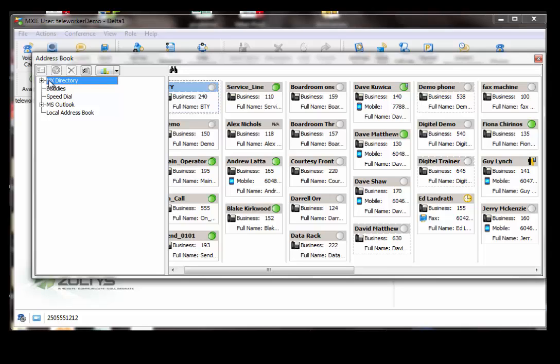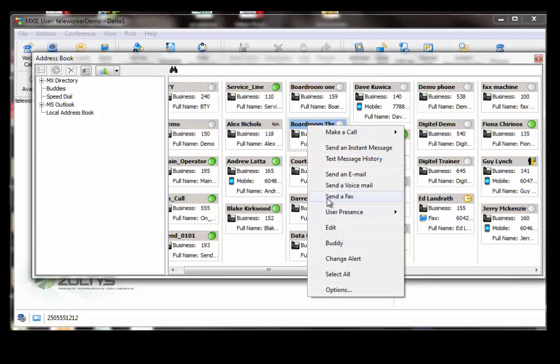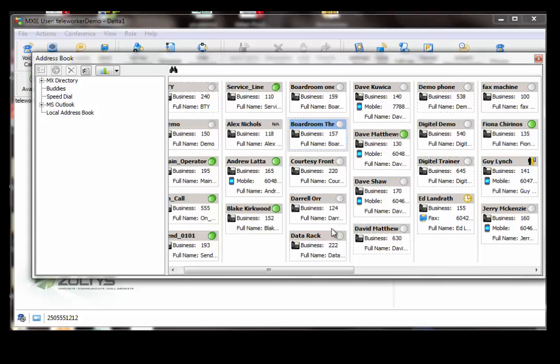From here, I can simply select users that I want on my buddies list and add them. In larger organizations, you may not need or want to have every user on the system in your personal buddies list, whereas in smaller organizations, you might as well just add everyone. They can be added one at a time by simply dragging them from the list over to the buddies entry on the left panel, or you can right-click on an entry for a menu of choices and click on the word buddy to add them.